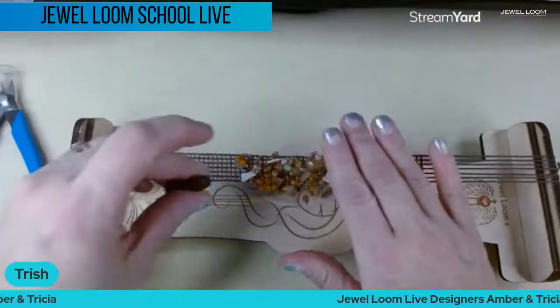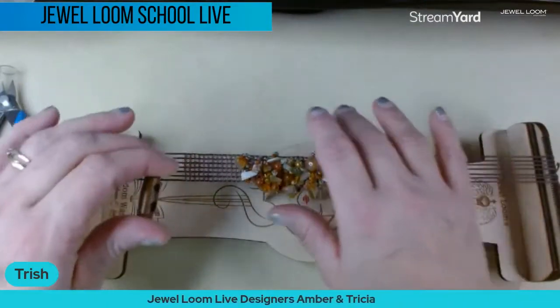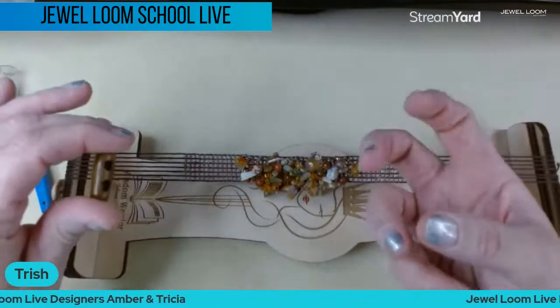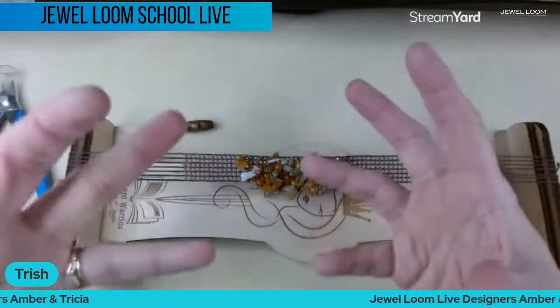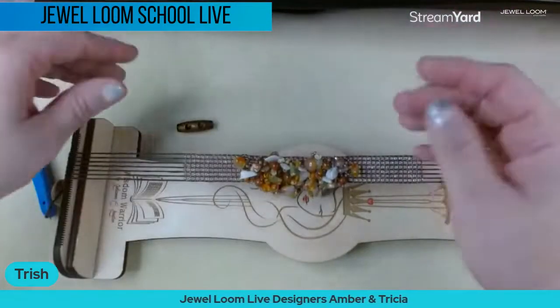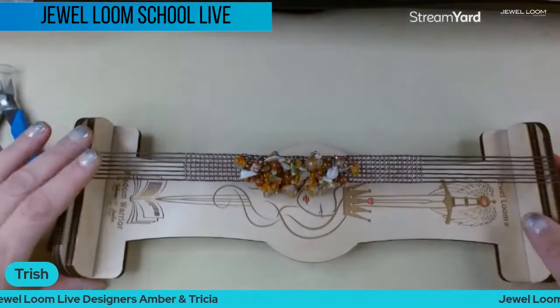Tonight I'm going to do it on this one because I do like the look of this button with this particular piece. I think it's a little more, I can't find the word, but earthy. And yeah, earthy, I guess. That's why it's called Earth Tone Kit. So yeah. All right. So let's get started, guys.